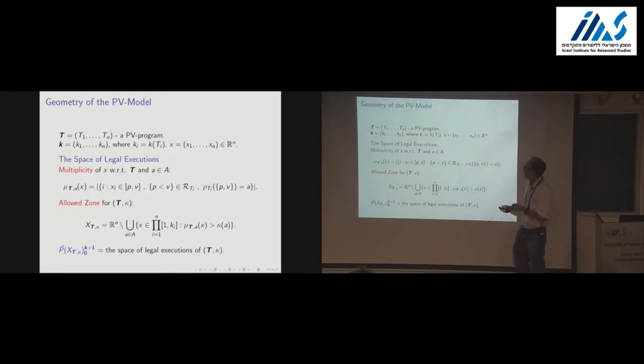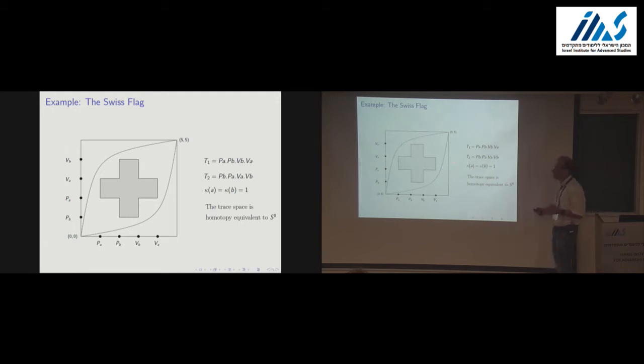And what we want is that a point will be legal, we can pass through this point, if the number of i's for which xi is contained in an interval that uses A is bounded by k of A. We'll see an example. This may clarify things. Okay, here is a very simple example.